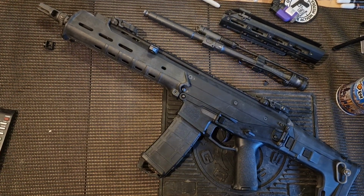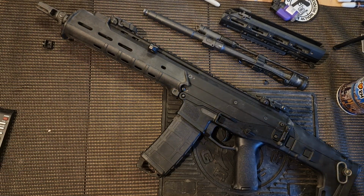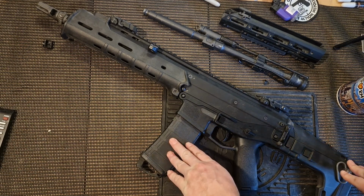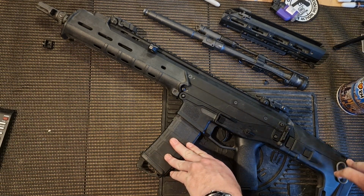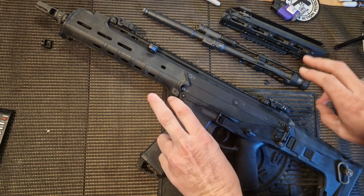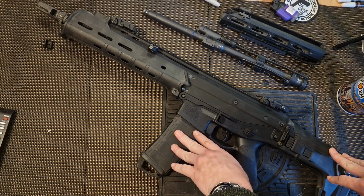So, welcome back. Gonna do something a little bit older today. Someone did ask me for this a while ago. I forget who it was, sorry. Someone spotted it on the wall, I think it was, and they asked about it. This is not the KWA PTS one. This is actually a WE Masada ACR. They call it the MSK.